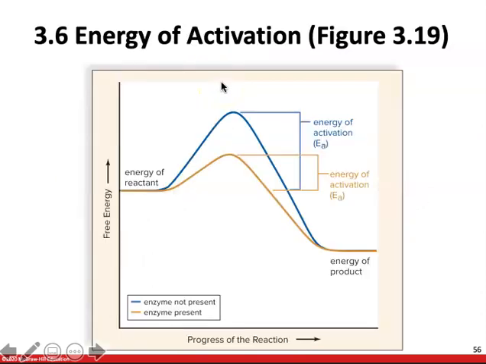So the way that enzymes work is by lowering the activation energy. Molecules frequently do not react with one another unless they are activated in some way. Energy is going to have to be added to at least one reactant in order to initiate the reaction. This is what's known as activation energy or the energy of activation. You'll see it phrased both ways. Enzymes work by lowering the activation energy. They bring those substrates into contact with one another at the right time with the right amount of energy so that they can snap together.